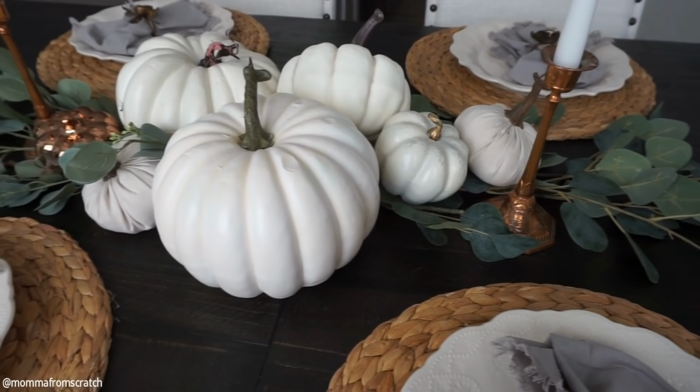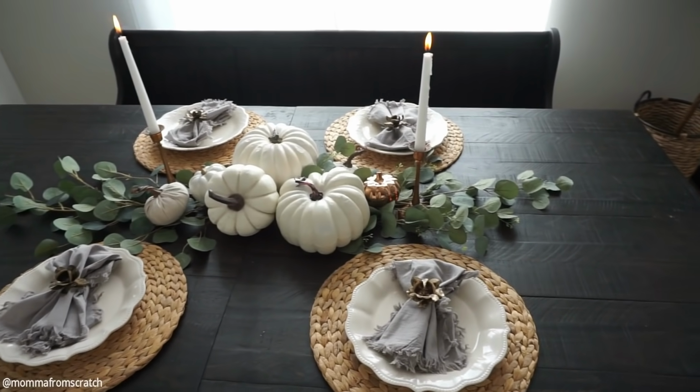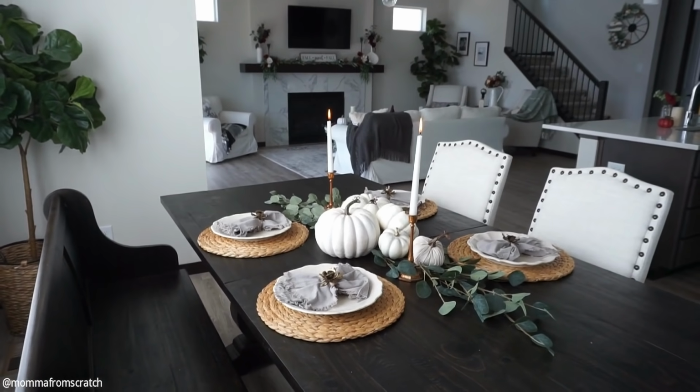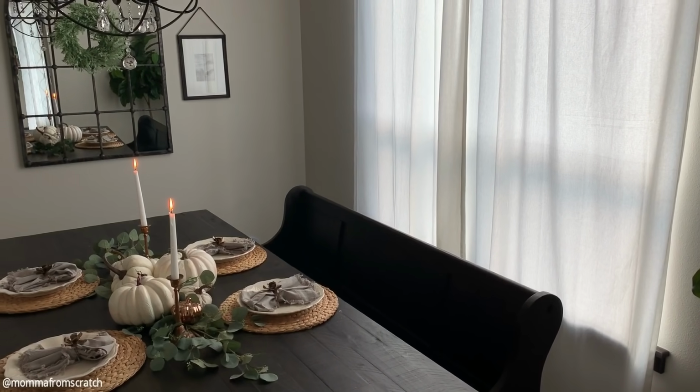I think I'm going to change my house over to more of the neutrals. I just think it's so pretty. And I hope that this is giving you lots of ideas on how you can decorate your home. Oh, I just love the mix here, and I'm really happy with it, if you can't tell.